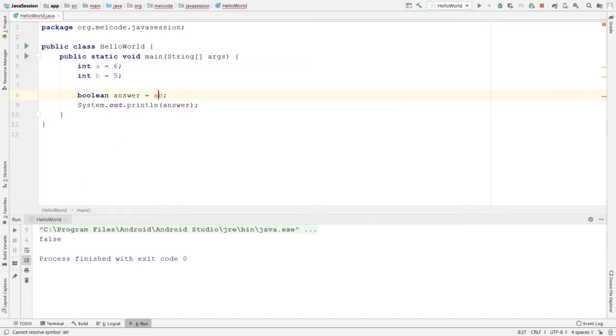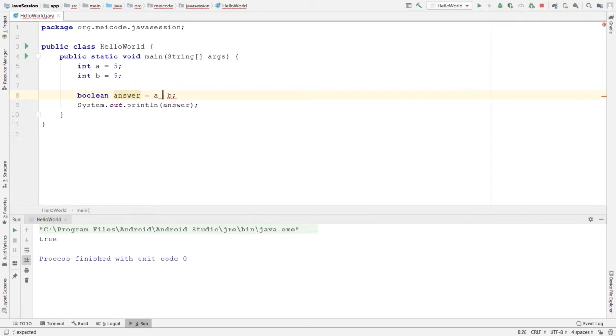The other comparison operator is greater than. We can check that as well. It should be true because 6 is greater than 5. The other one is checking the equality between two integers. We can do that by putting two equals. One equal is assignment, and two equal is the operator for comparing two integers, comparing the equality. Shift F10, it's false. But if both of them is 5, the sentence is true.